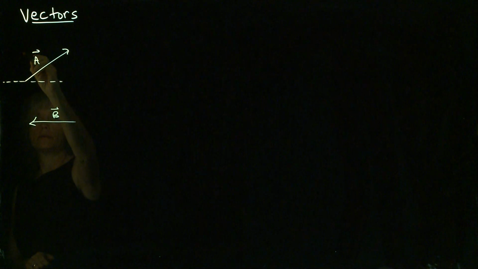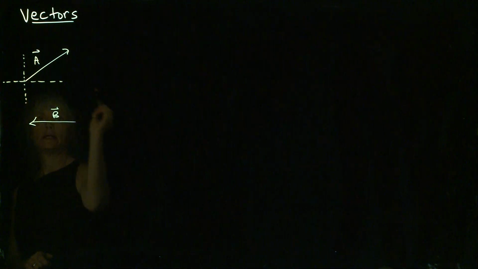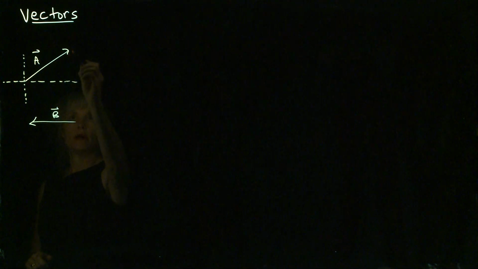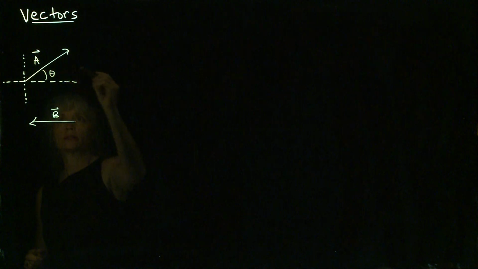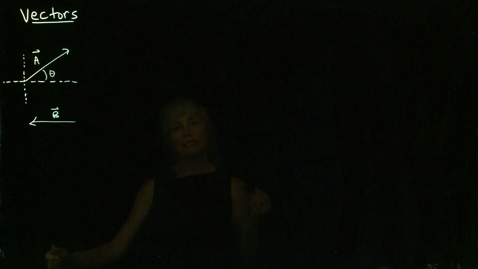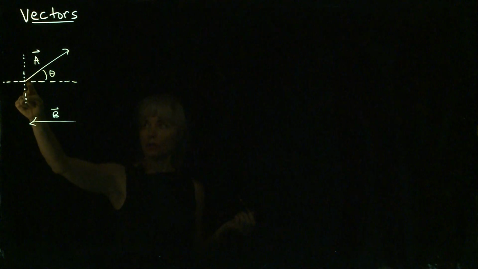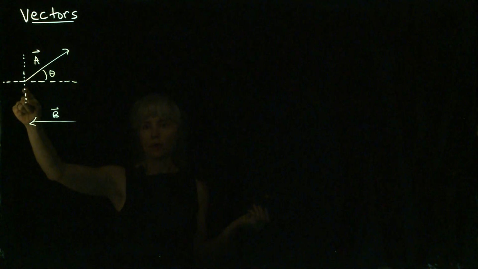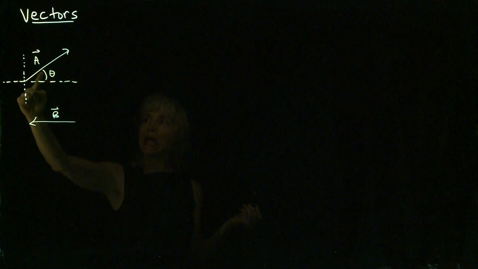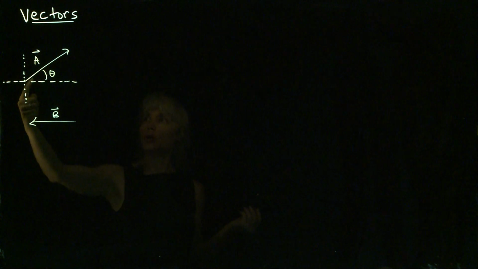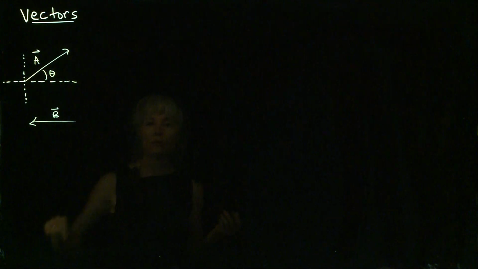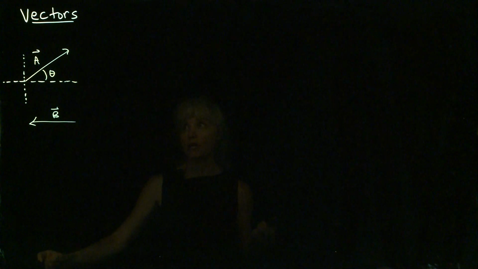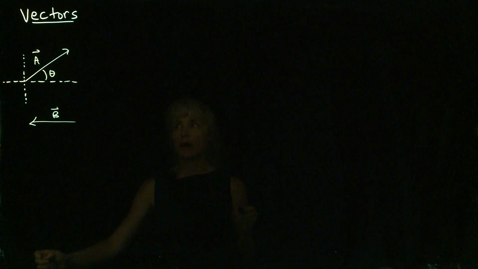For example, placing a coordinate system on the end of vector A allows me to say that this vector has a certain length and makes a certain angle with respect to the horizontal. Notice I needed to give two pieces of information to fully define A. I need to say start at an origin, of which I need to define where that's going to be located, and at an angle of theta, go out some particular length, if we're talking about displacement, and that will tell you the displacement of the object, so a magnitude and a direction.